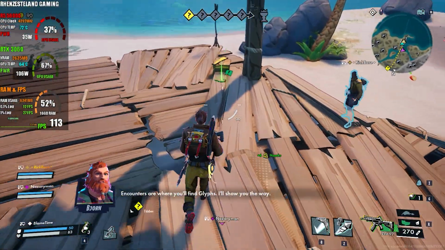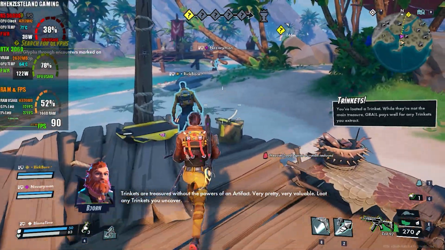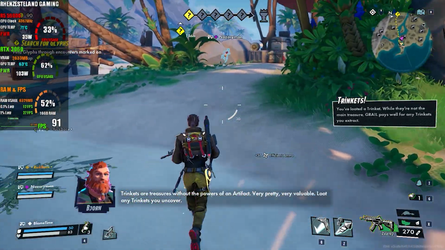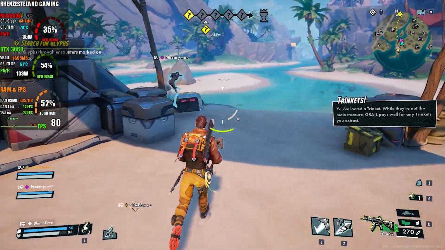Encounters are where you find glyphs. I'll show you the way. Trinkets are treasures without the powers of an artifact. Very pretty, very valuable. Loot any trinkets you uncover.